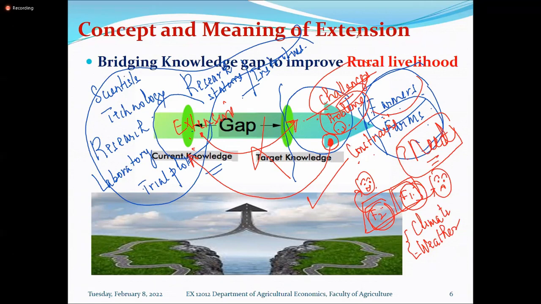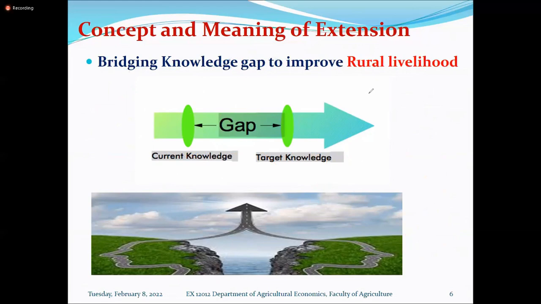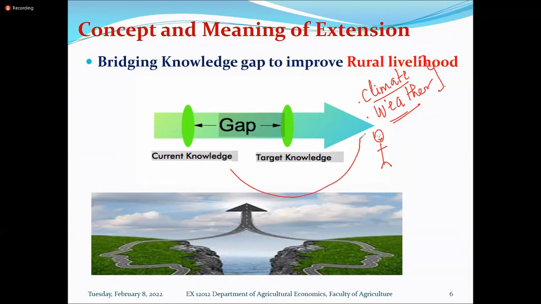So when you say that they are experiencing climate and weather conditions, these are two challenges, right? Climate condition and weather conditions are challenging. So then these farmers will say, "Oh, we are experiencing problems with this climate and the weather. It is a very offensive climate. This time we had a flood and we had a drought." So this information will be transferred to here.